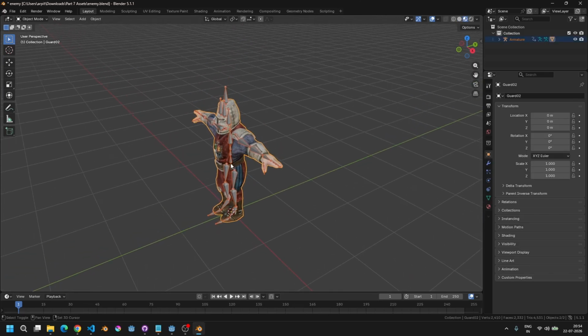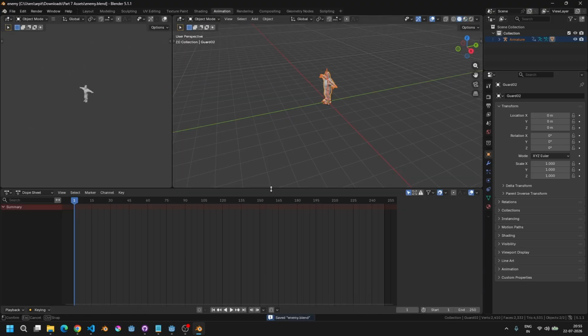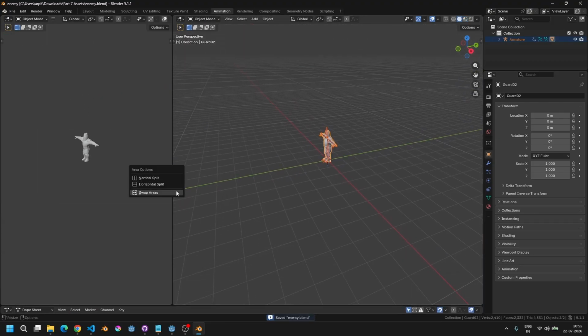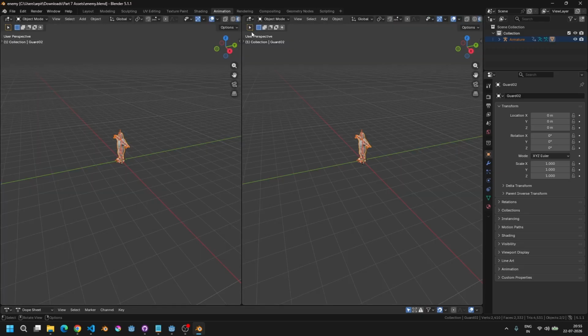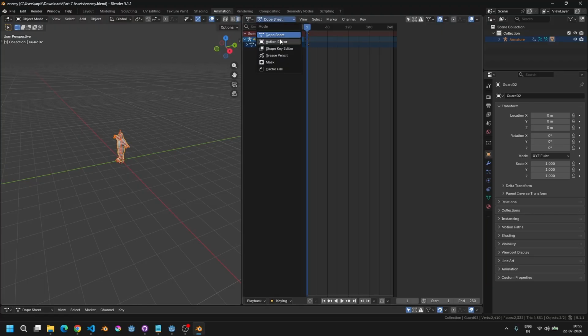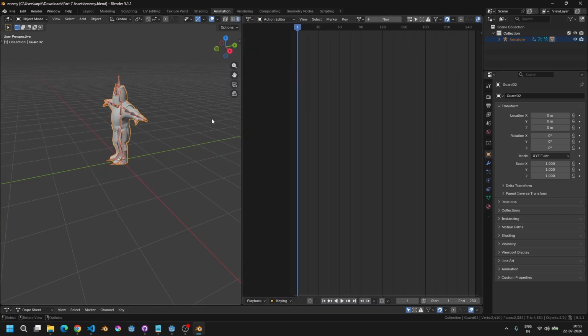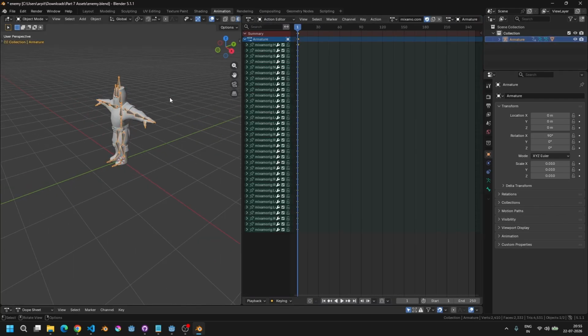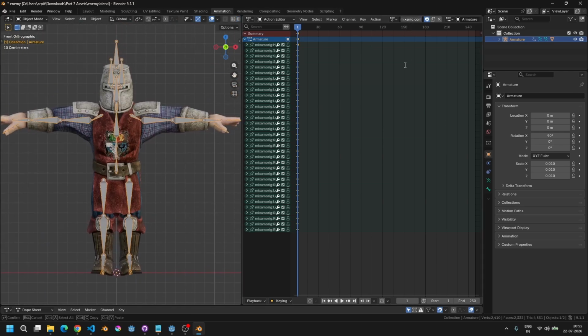So let's see, it already comes with the texture. I will straight away go to the animation tab and update the layout, and select the armature, and let's name this as T-pose.